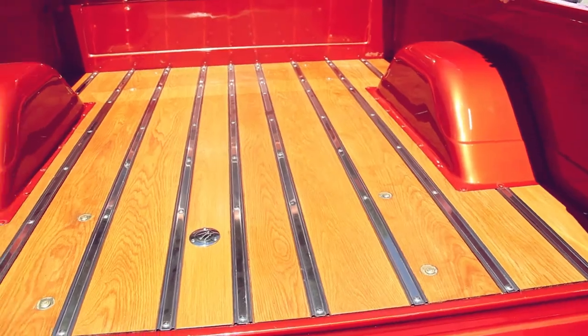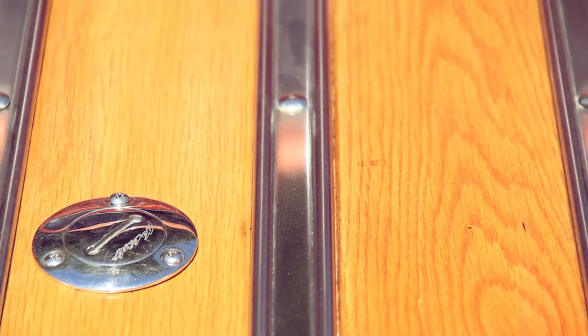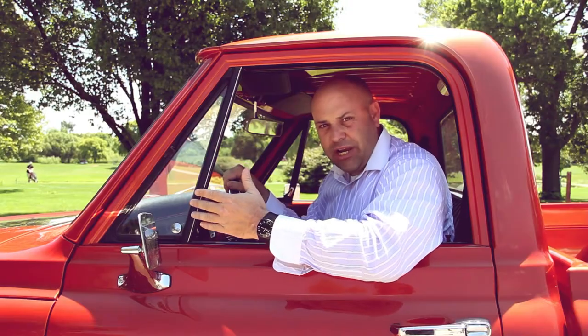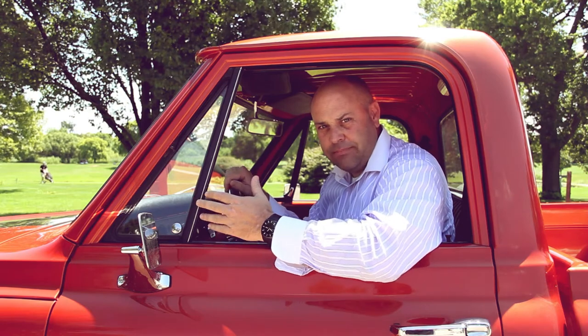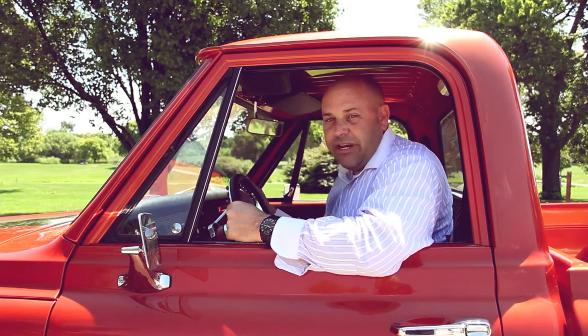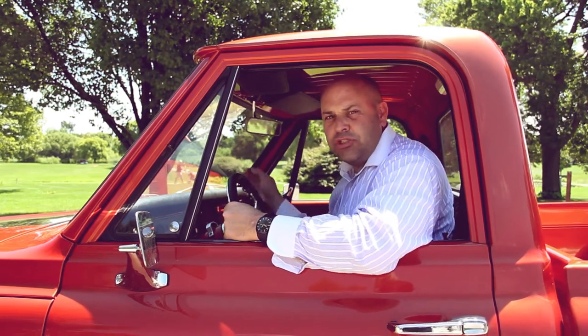The inside of the bed is smartly finished with a brand new custom oak interior. The underside of the truck is just as clean as the top side. It's a sweet truck and the craftsmanship is really incredible. I love getting in it, cranking it up, and driving off — it just runs strong.